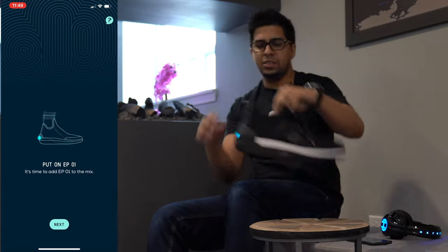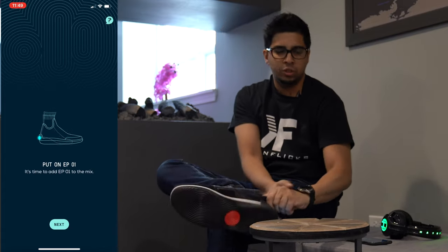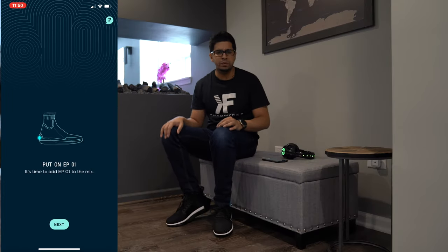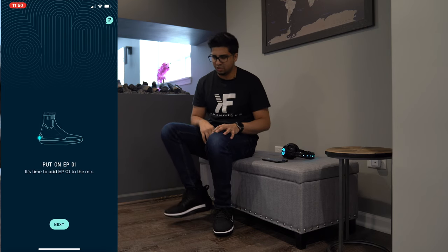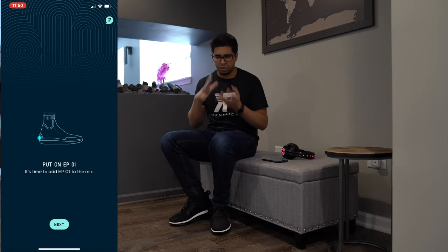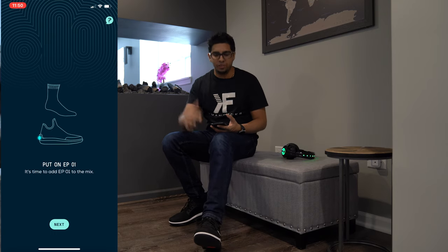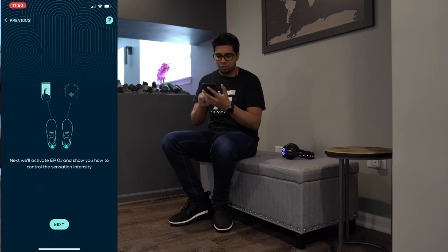Very snug fit — I like it. They actually do have a nice elastic kind of feel, meaning they kind of stretch to your feet based on your foot size. They're a bit heavy on the bottom, but quite light on the top — so that's an interesting feel. Now I noticed that when I stomp my feet just like this, I do feel a vibration, almost like a spring-loaded action. It kind of feels like you're stepping on a subwoofer as it vibrates without it being on. So let's go ahead and click next and try this out.